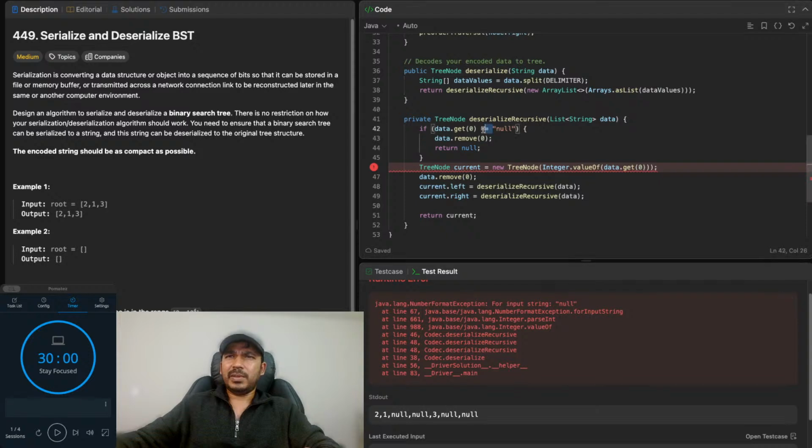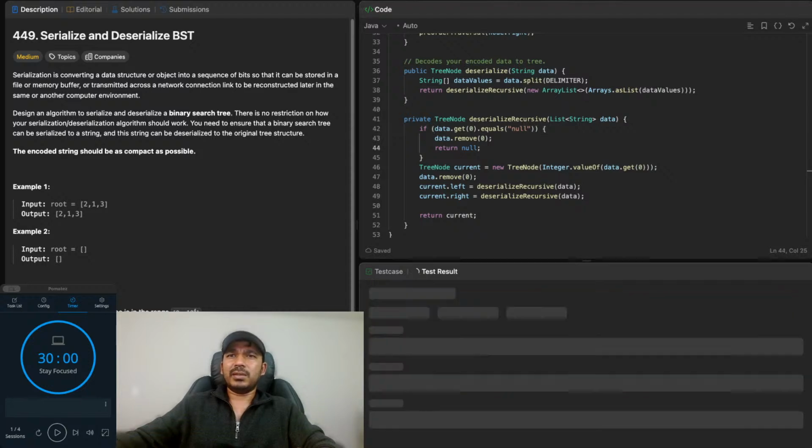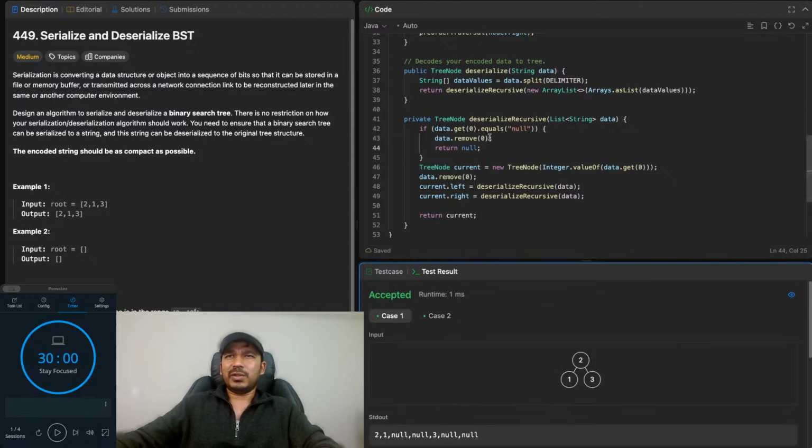Okay, probably the equality operator should be equals for strings in Java, instead of checking equal. So it was not going to this one. Whatever the null, I was trying to convert null as an integer. So I knew that this case is not handled.